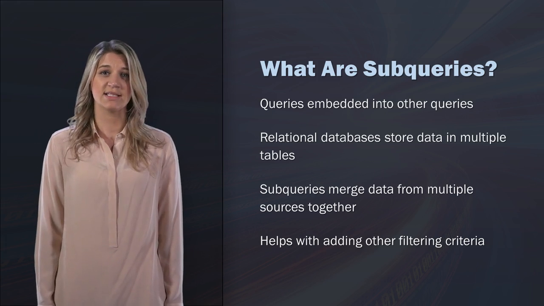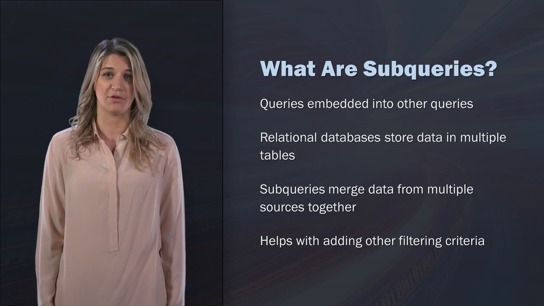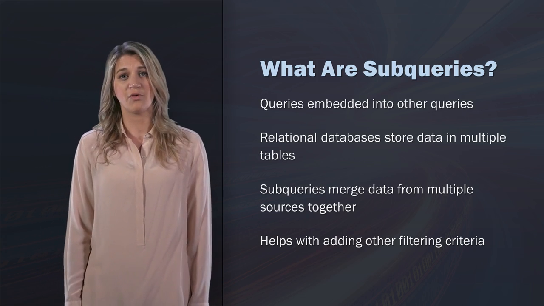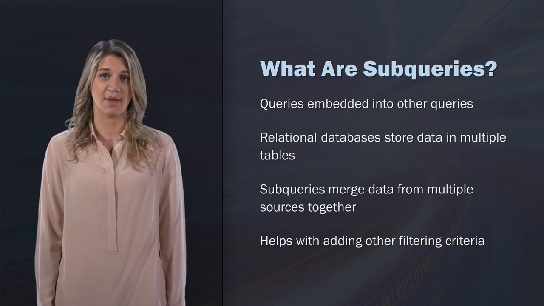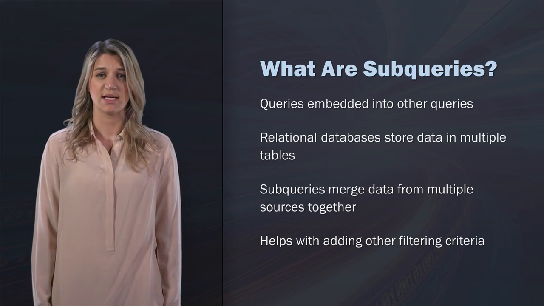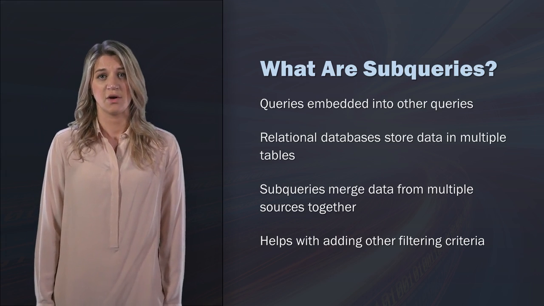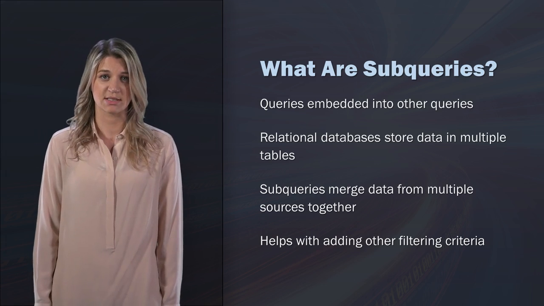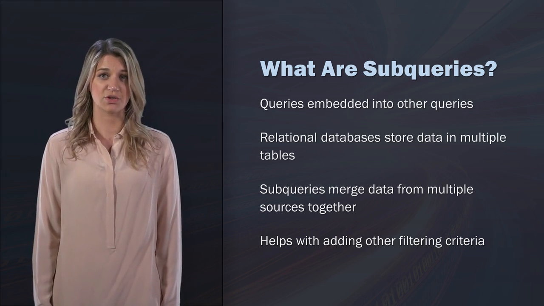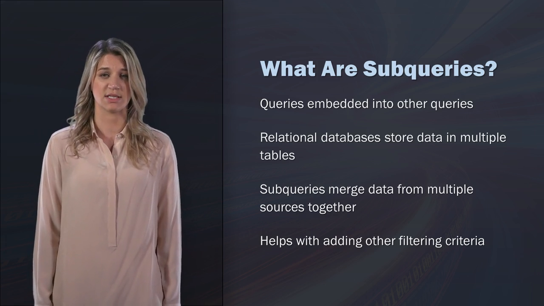So to begin, let's define subqueries. In essence, subqueries are queries embedded into other queries. It's literally just a query inside another query. So far, we've only worked with a single select statement and a single table. But when you're working with a relational database, since data is stored in multiple tables, you may need to merge these together or get information from multiple sources. Data scientists often use subqueries to select specific records or columns and then use that as filtering criteria for the next thing they want to select.